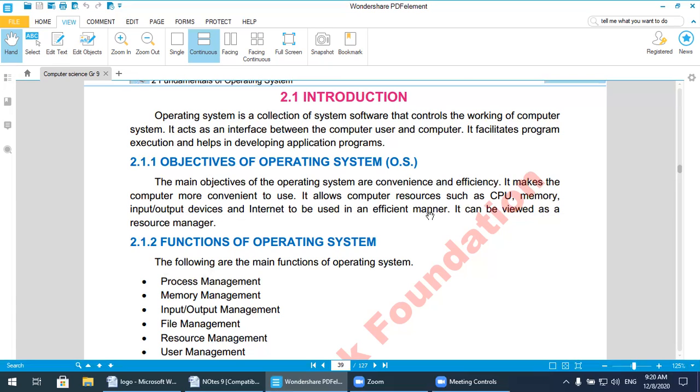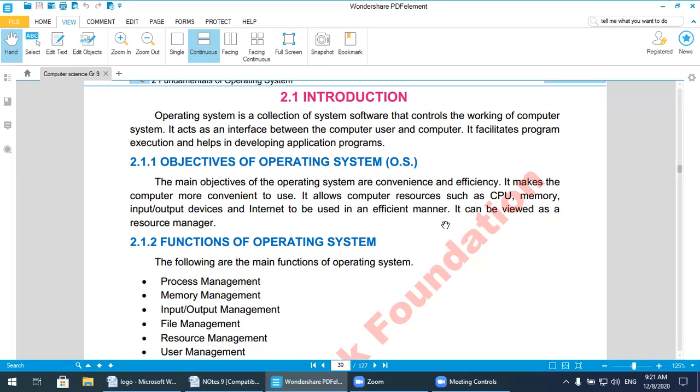I told you before that if I remove the operating system, I cannot use my computer. If the operating system is installed, I can easily use memory, meaning hard disk or RAM, CPU, the microprocessor, input-output devices like mouse and keyboard, and the internet efficiently.